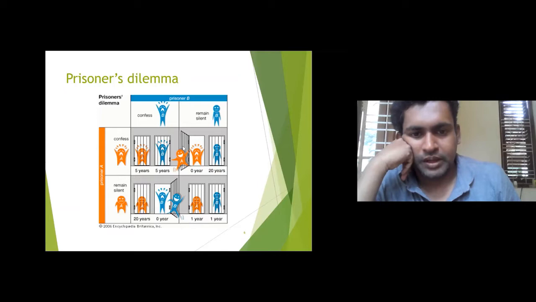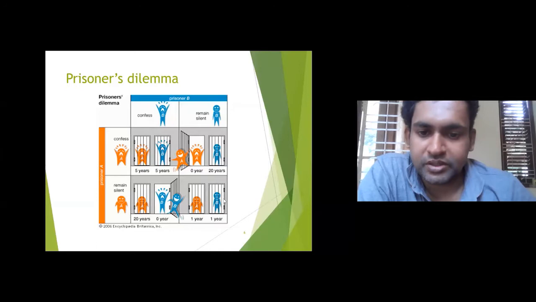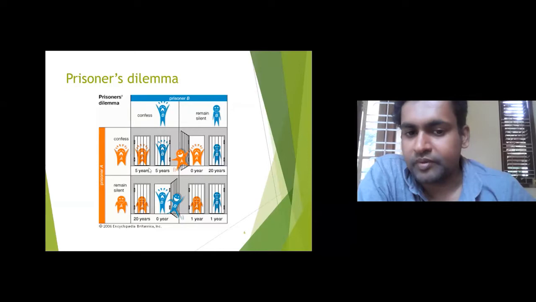Now, if you take this particular state, that is not really the Nash equilibrium, because at this stage, for prisoner B, if they move to this strategy, or prisoner A, if they move to this strategy, it's better for them. But if both confess, that's the Nash equilibrium, because for either party, if they change the strategy, it's worse for them, right? It's worse. But that's not the optimum state, right? The optimum state is this one. So just because a state is a Nash equilibrium, it does not mean that it is the optimum. That's why it's called a dilemma. Prisoners are in a dilemma because if both confess, they reach the Nash equilibrium, but that's not the optimal state.